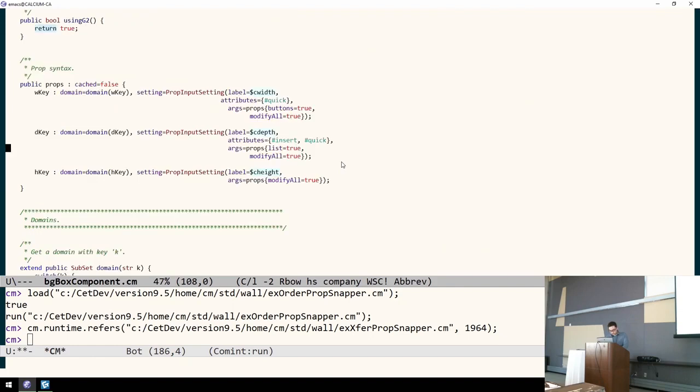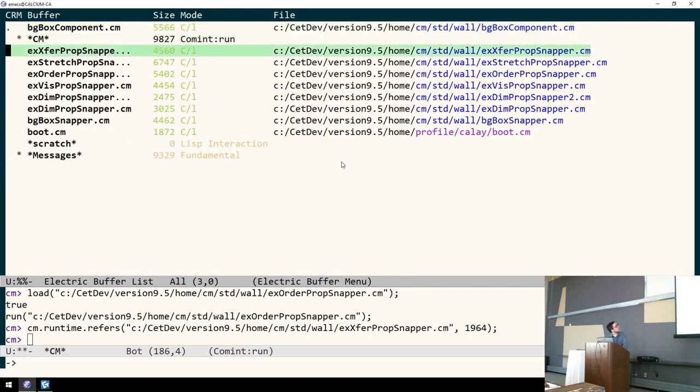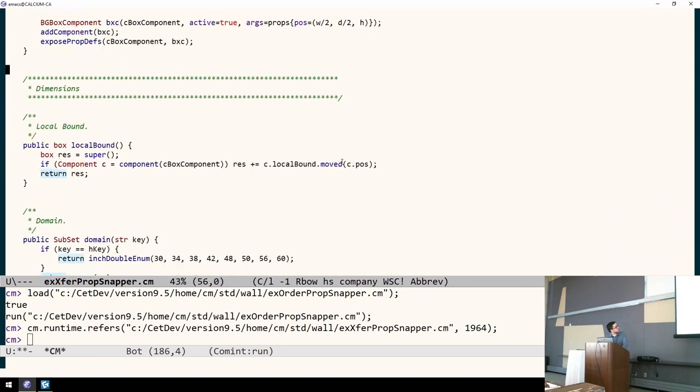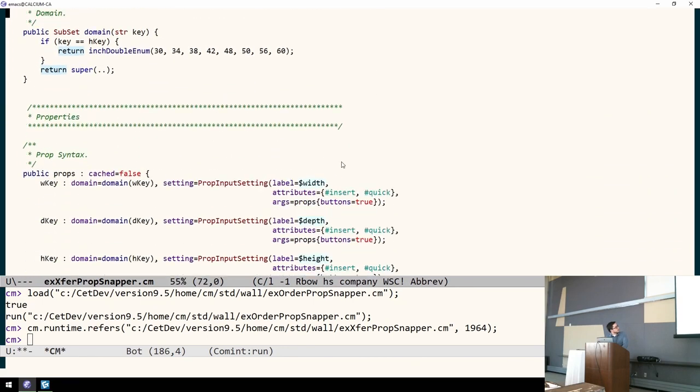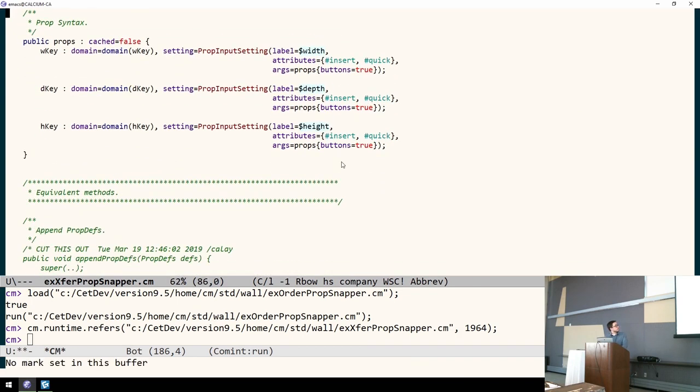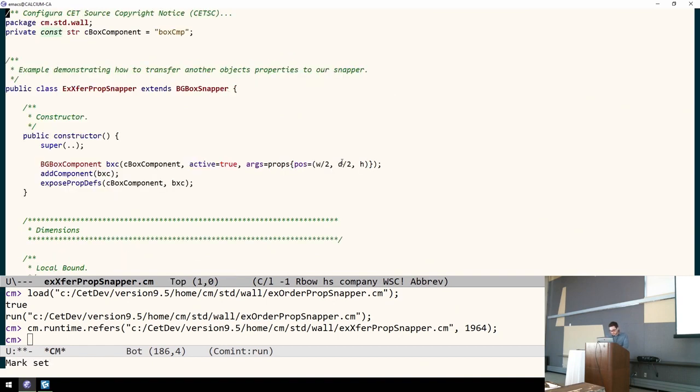So that's my component class. And if we look at the prop snapper class, it knows absolutely nothing about the component's properties, and it doesn't need to, because of this little bit here.